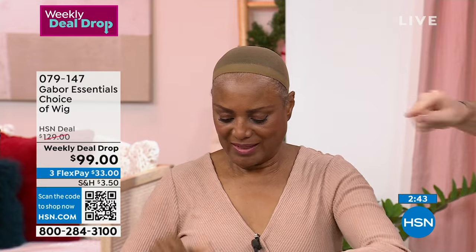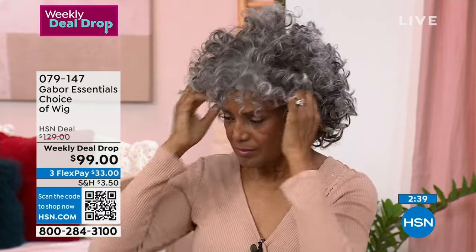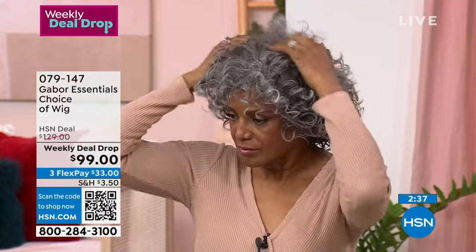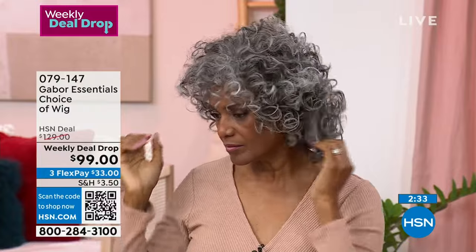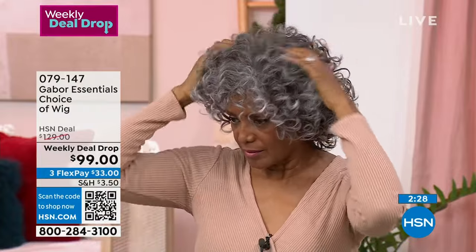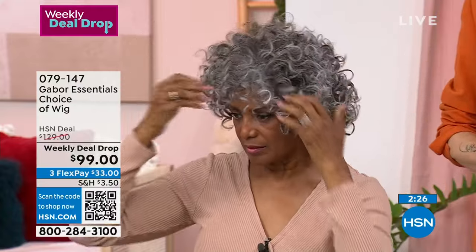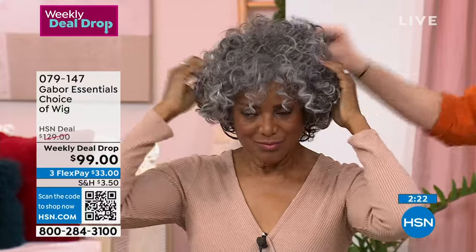Okay, we're going gray. Brand new color, and everybody was asking us for a gray in between the white gray and this gray, so this is really like dark hair that's turning naturally gray. Chic. We call this dark gray, if you're looking to order, and that comes specifically in this style, the fun and funky. It's salt and pepper. I mean, it's beautiful. Incredible. Look at that. Really beautiful.